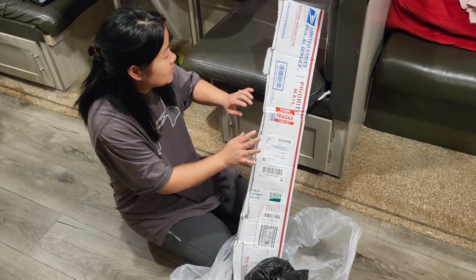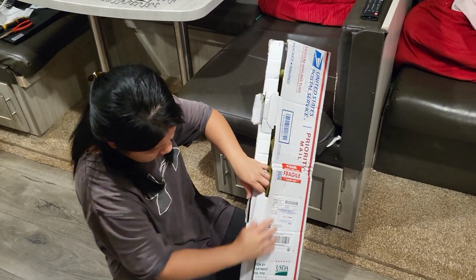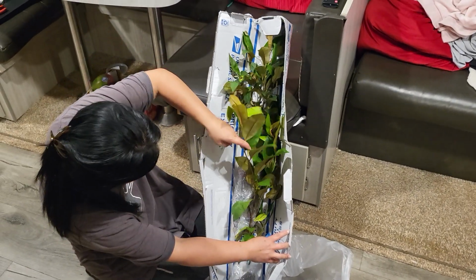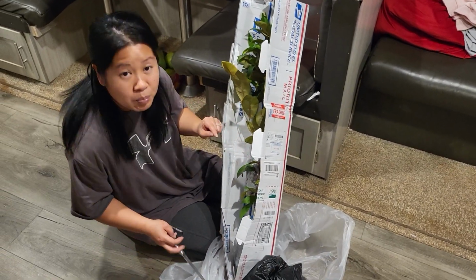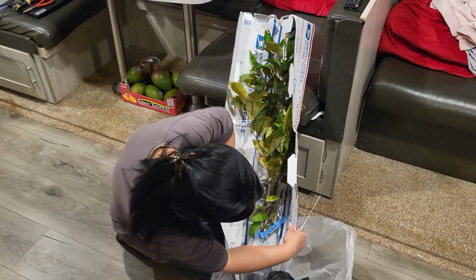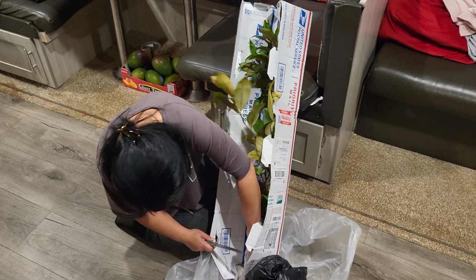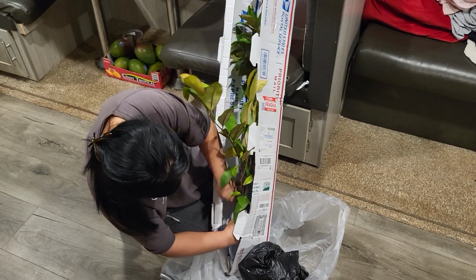So I'm gonna unwrap them and see what we got. All right, looking very healthy. I've got a couple of leaves that might be a little bit bent, but otherwise it's very happy. Now I did get a purple variety and a white variety Caimito. I don't know the actual name of them. On Etsy, it just came as purple and white. It looks like they wrapped it to the box so it didn't have too much movement.